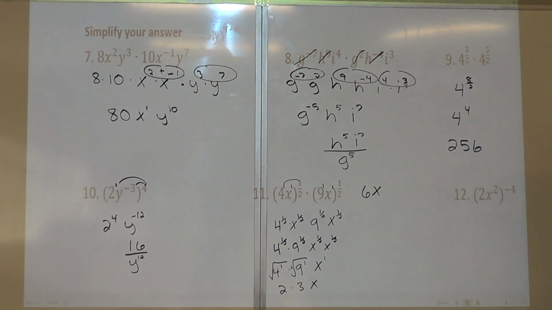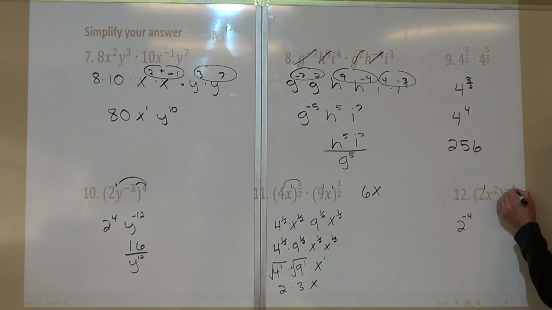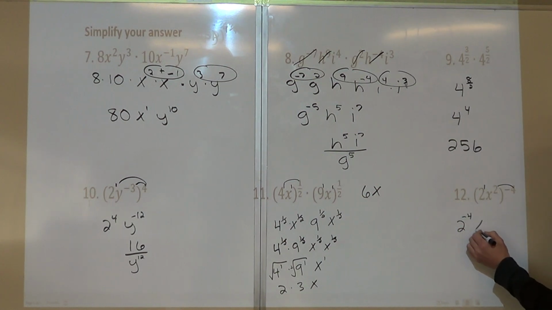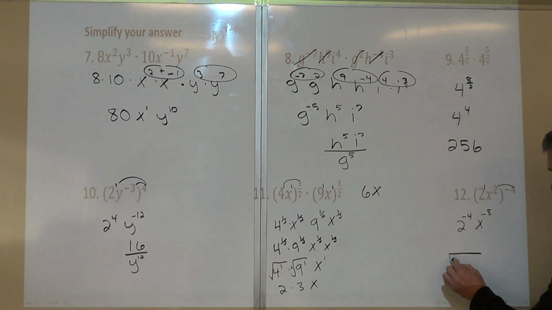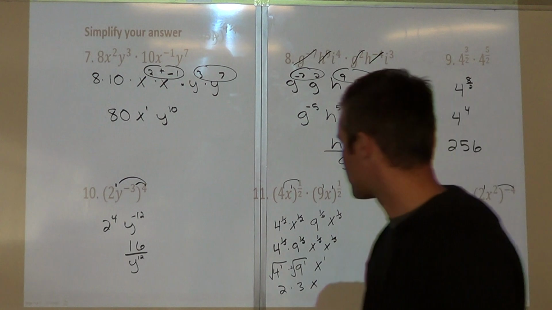Put that up there. Here we have a negative exponent, so negative 4 times 2 would be 2 to the negative 4th power. Negative 4 times 2 is x to the negative 8. Now, negative exponents, what we do is we flip them. So this would flip down to the denominator. X would flip down to the denominator. And now I have a 1 over. So 2 to the 4th power is 16, so it would be 1 over 16x to the 8th. Next group of ones.